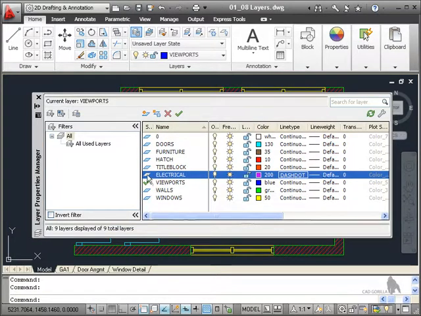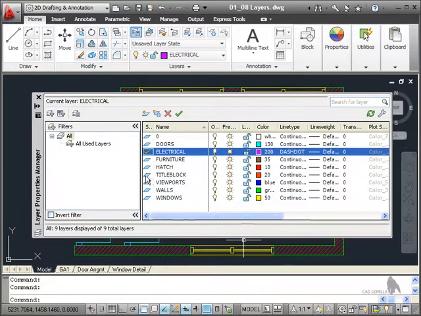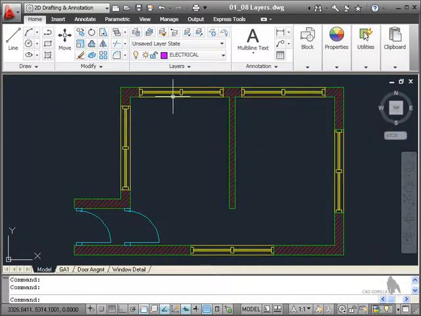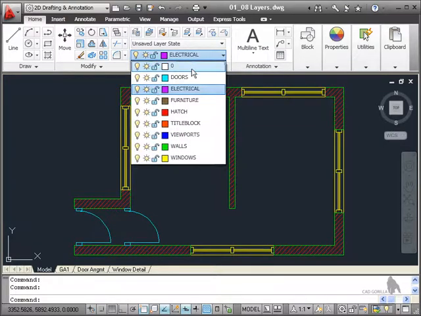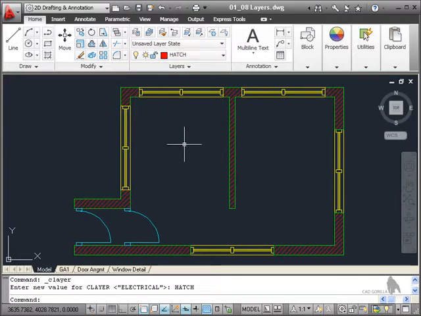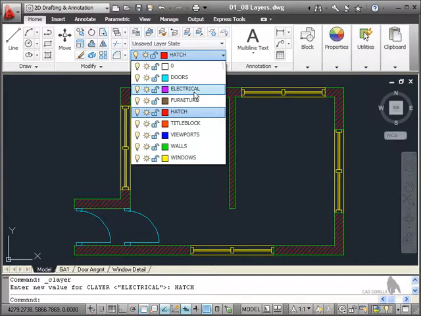I'll double click to the left of electrical there. When I double click, can you see there it puts the green tick next to electrical? It also sorts them alphabetically for me as I do that, and electrical is now the current drafting layer. So if I now close the Layer Properties Manager, electrical there on the pull down is the current drafting layer. So layers also has a quick pull down in the layers panel, and if I select the word there, let's say hatch, that will then make hatch the current drawing layer. So I need to go back there now to the pull down and select electrical.